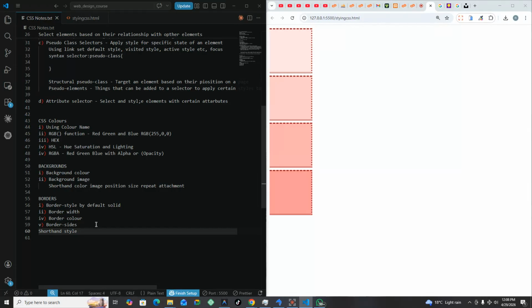We start with the width, because it's one pixel solid here. I will start with the width, then the style, then the color. Then, of course, we can do the rest. So for shorthand, when you want to apply borders, simply say the width, the style, and the color.